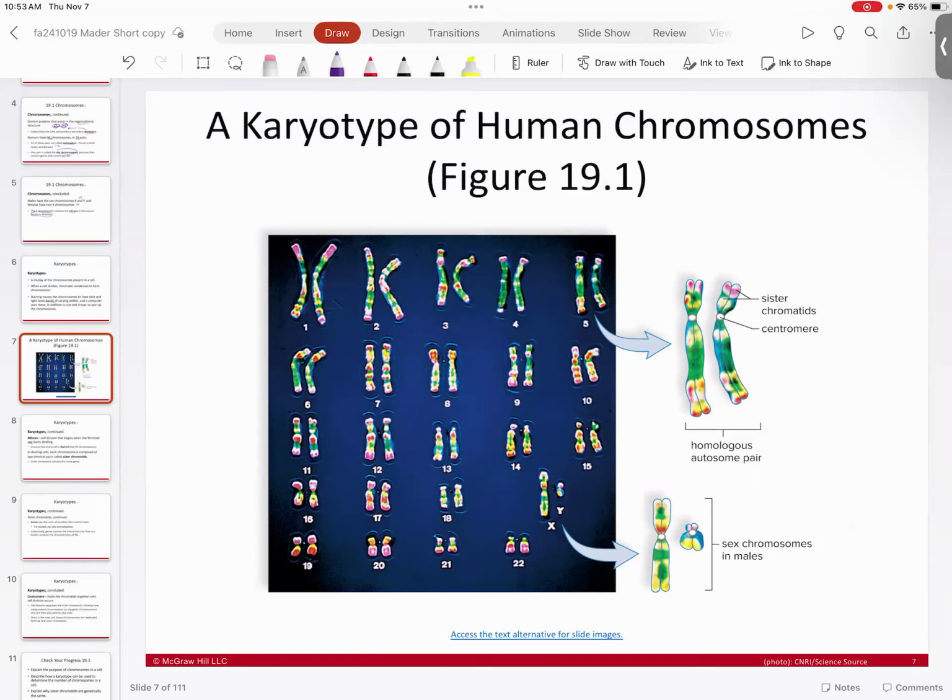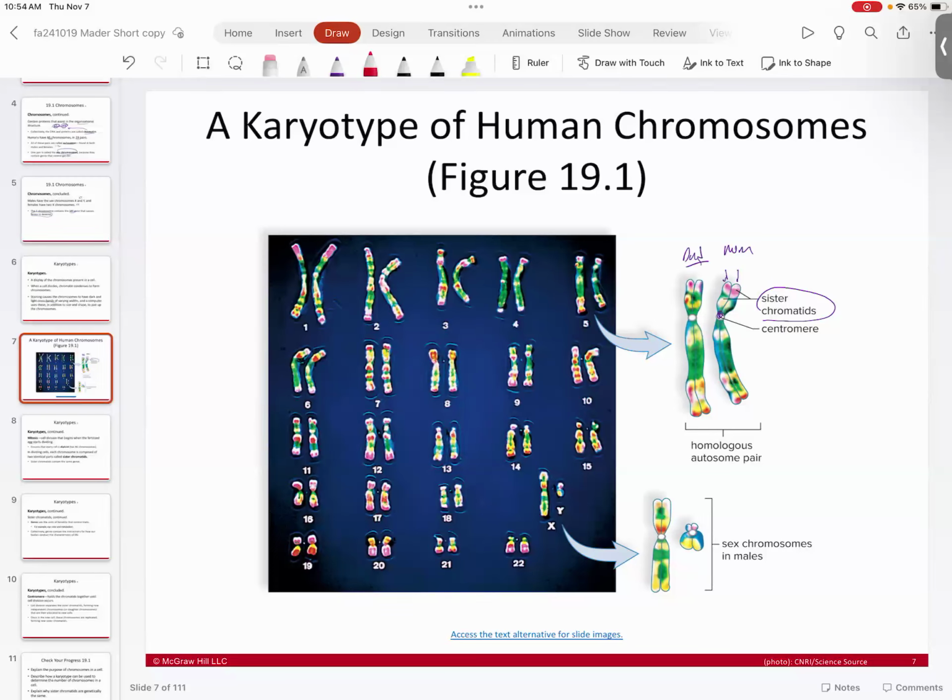So each of the chromosomes consists of what's called sister chromatids. So these are the individual little copies of a gene connected at a central location, which is called the centromere. And you have one from mom and you have one from dad. These are what's referred to as homologs. That's the reason why you have 2 of everything.